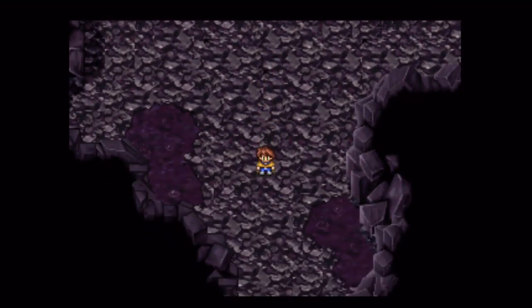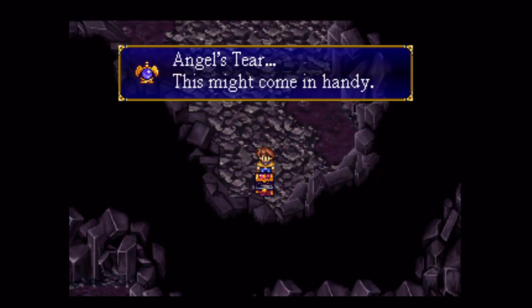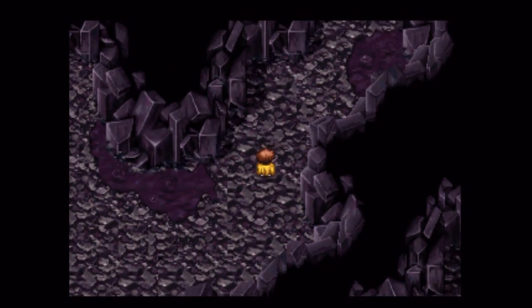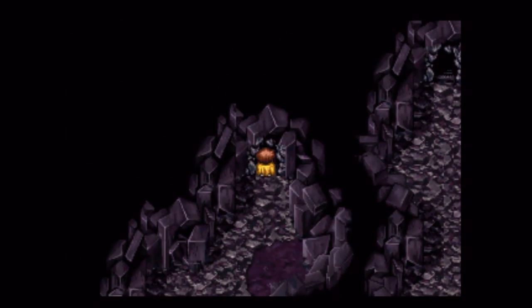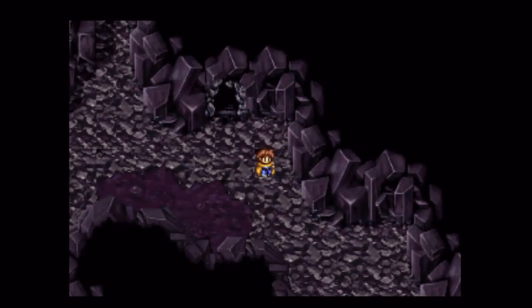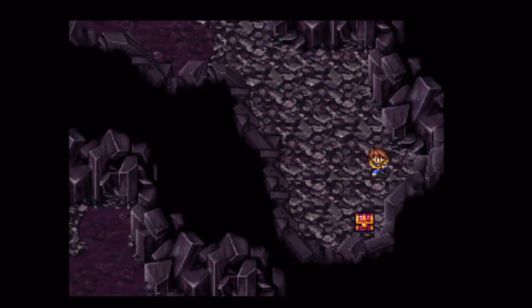Okay, another small section of the floor, but we get another angel's tier. Not that I really need it, but it's there. So, might as well take what it can get. Better than a sharp stick in the eye. Whoa! Okay, cleared out this half of the floor.